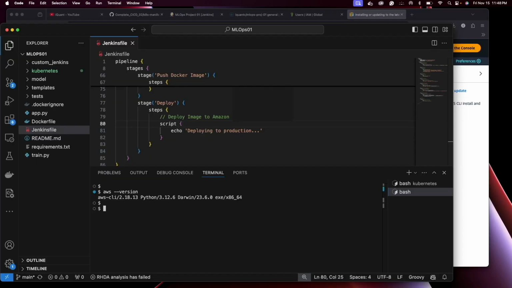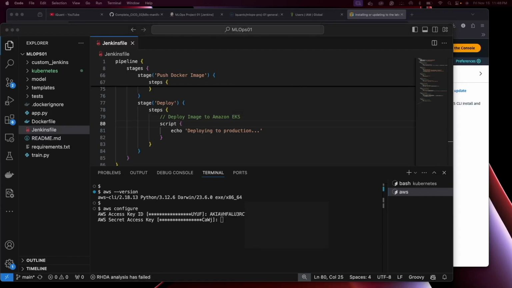Since I have it installed already, I'm going to configure my credentials using the keys that I just downloaded. And for that, I will need aws configure. And this is an old user that I have there. So I'll copy the current access key, copy it, paste it here, then copy the secret key, paste it here.